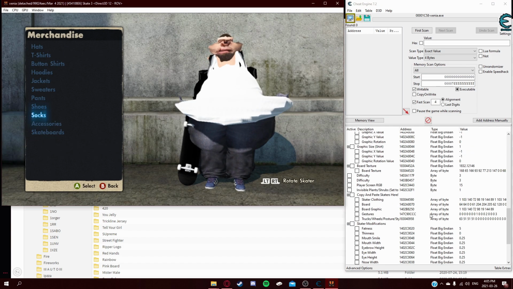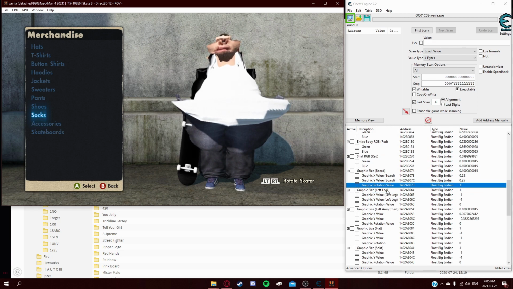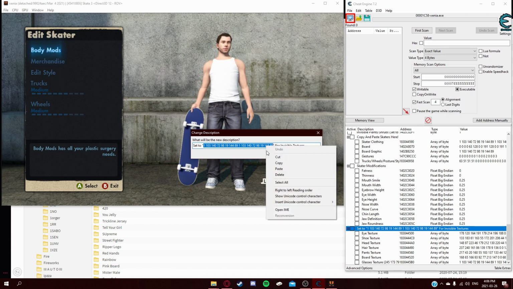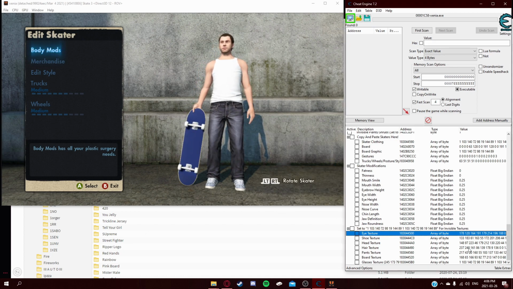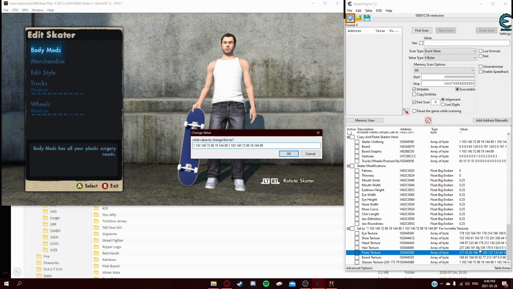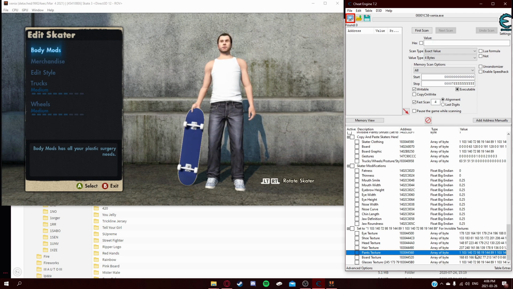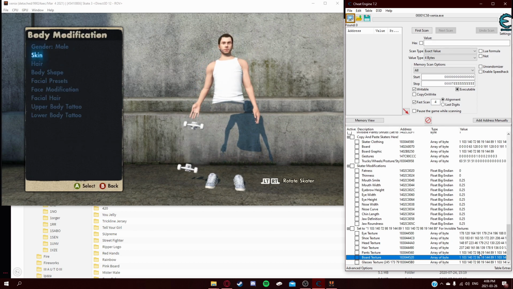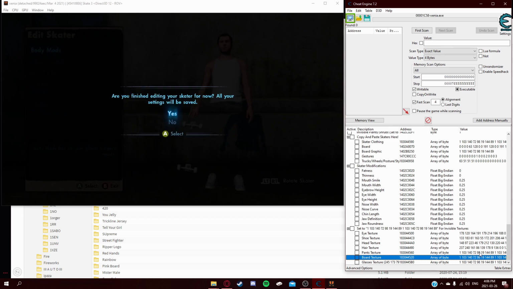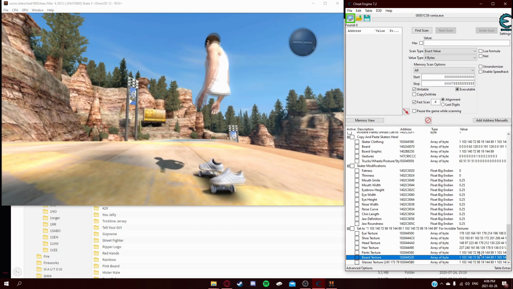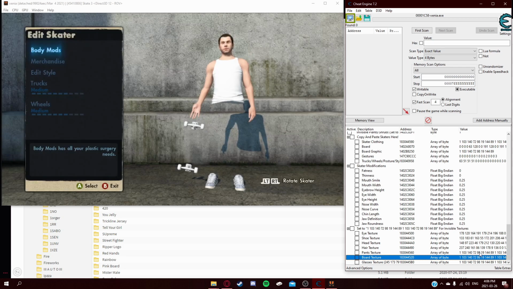Quickly, I'm going to reset my skater once again and show you how to get importable invisible body parts. For importable invisible body parts, what you're going to do is go down all the way to the bottom, copy this part of the description, and paste it into any one of these. So if I wanted pants invisible, change the value and paste it. Board, paste it. And then you can just change a piece of clothing or skin color or just update the skater. And now you can go back into edit skater and it will still all work.